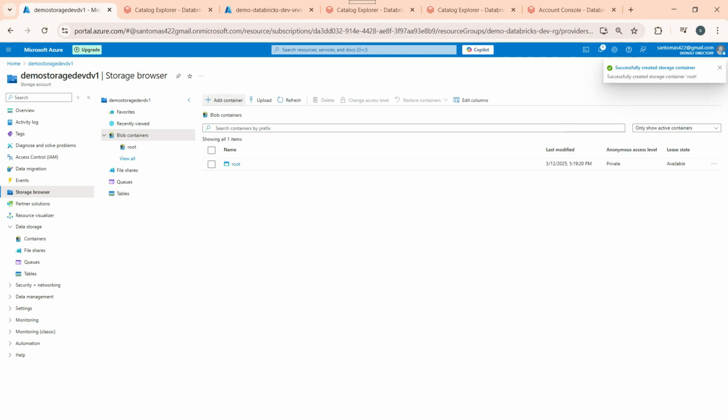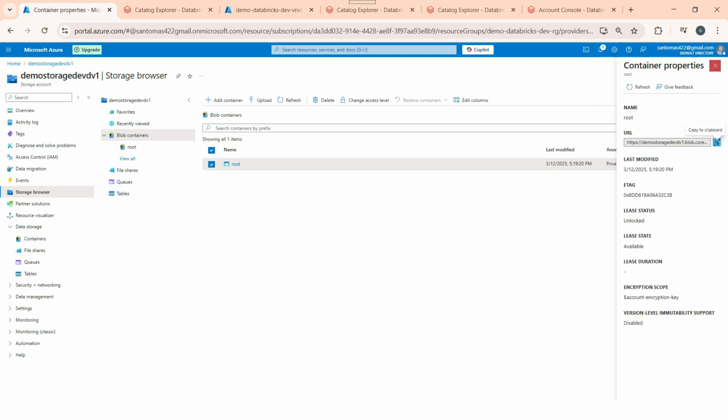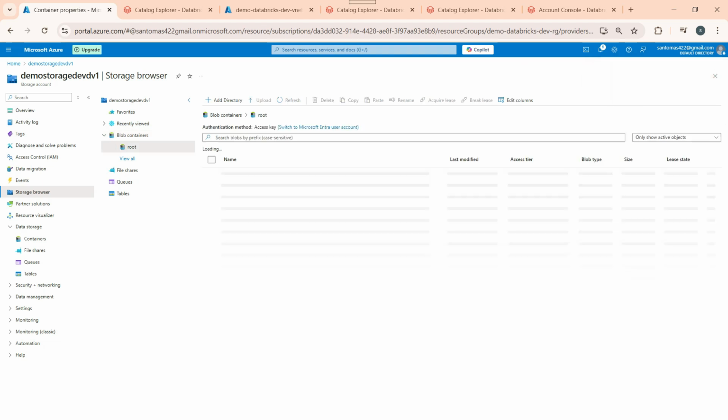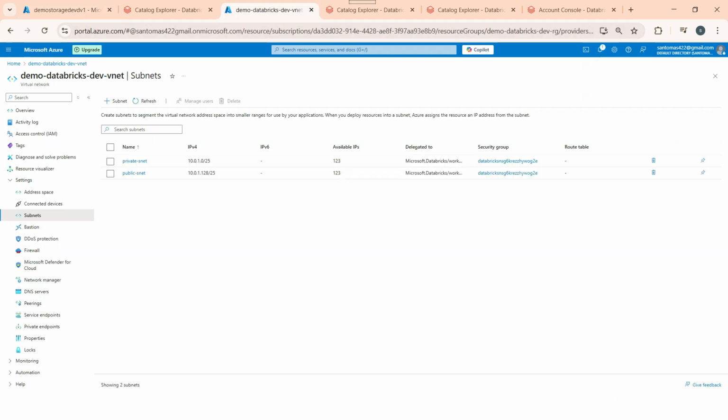Once we have created the root, let's select container properties, go back, open this, and then click on add metastore directory. So we have the metastore directory.